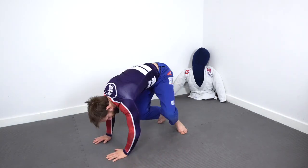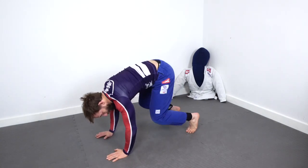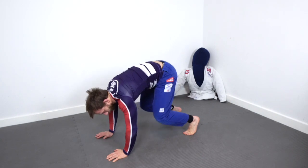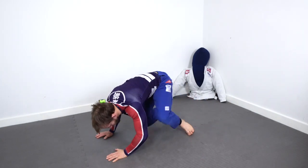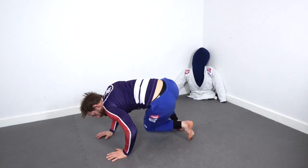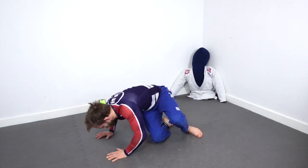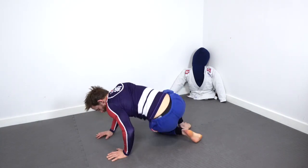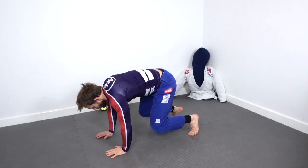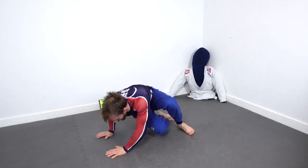Okay, next one is a hip twist. Just tight bear crawl, rolling our hips from side to side. Okay, so my hands should be very, very close together. I'm not all the way out here. Tight bear crawl, flat back, rotating the lower half of our torso. I'm trying to keep my shoulder line as flat to the ground as I can. This is again a very, very important passing movement. Long steps, top spins, but we also have to use this kind of position when we're defending our guard as well.